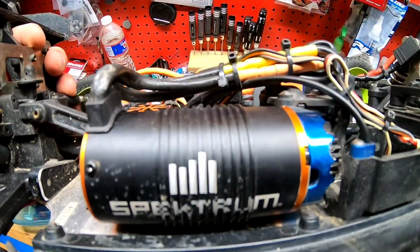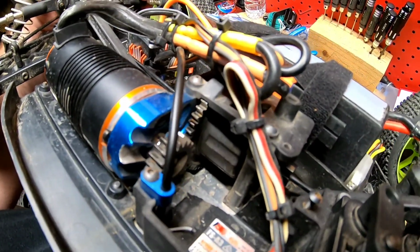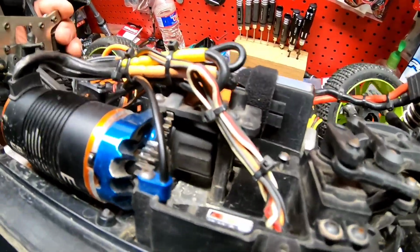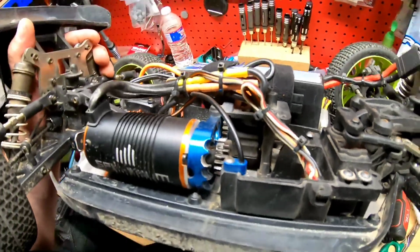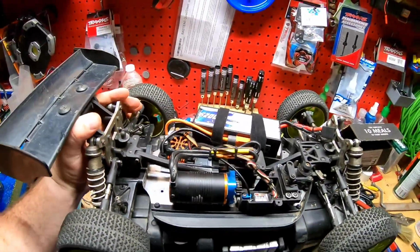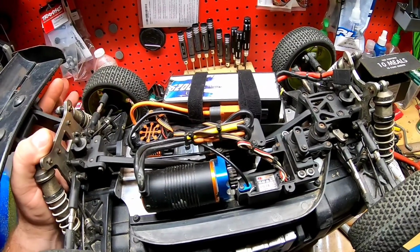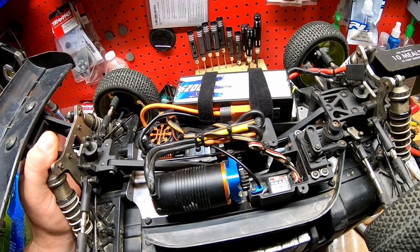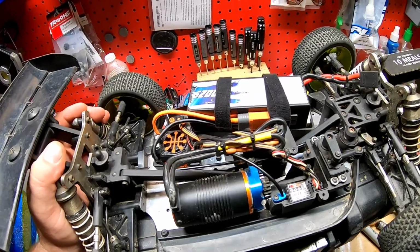But right here I have a 19 pinion and a 48 spur. It's about as big as I can go on a spur, and I might be able to get like a 20 or 21 pinion on there. With this setup on 3S, I think I got it to about 29 miles an hour, maybe 30. But it has a ton of low end torque. It'll blow the tires clean off of it.